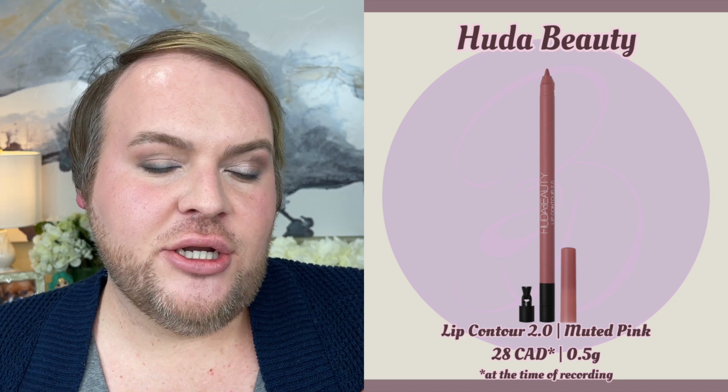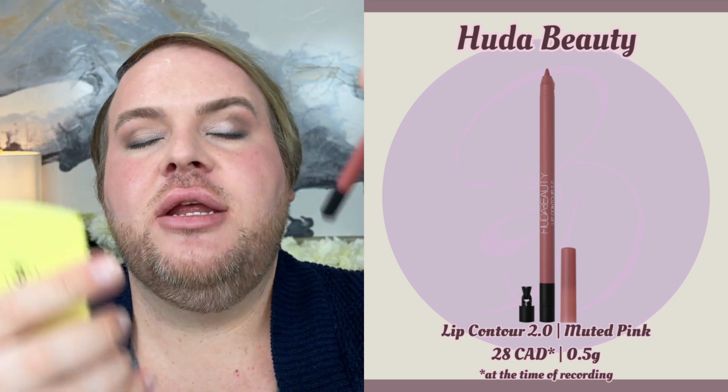Before I finish off my lower lash line and cheeks, I want to get my lip color on. So I'm gonna start off with the Huda Beauty Lip Contour 2.0 in the shade Muted Pink, which is, again, just a great lip liner color for light summer, true summer, or soft summer.